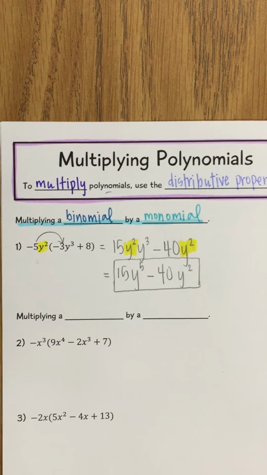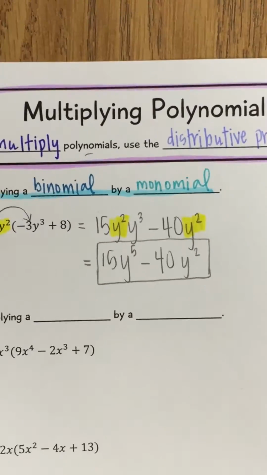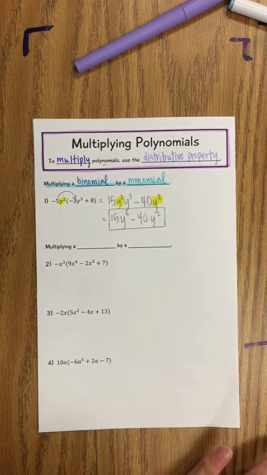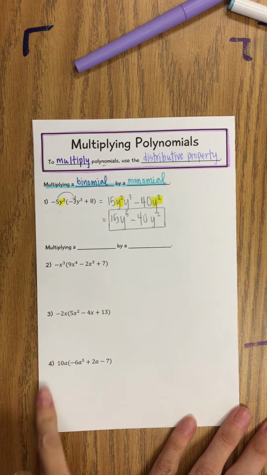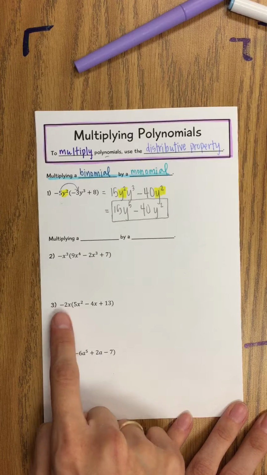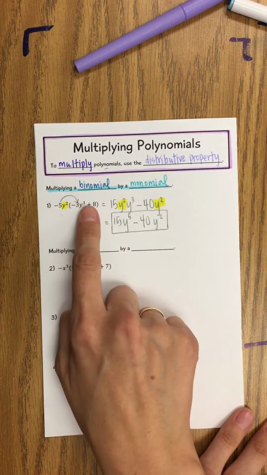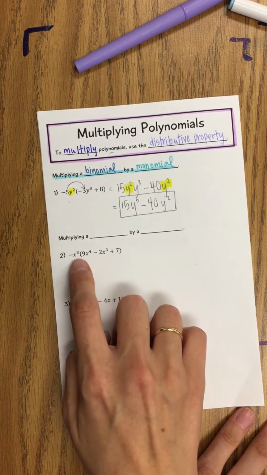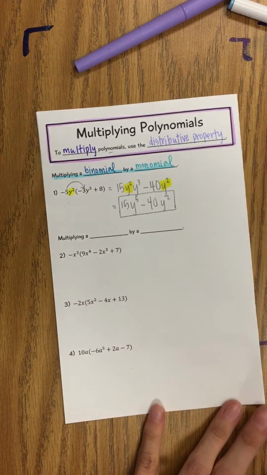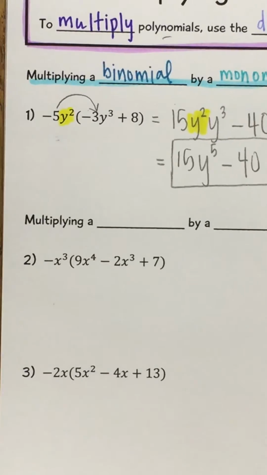Okay, next up, we're going to multiply a trinomial this time by a monomial. So I'm going to zoom out just a little bit so that you can see that on all four of these examples, all we're doing is multiplying a monomial on the outside of another polynomial. So here it was a monomial and a binomial. Here we're doing a monomial and a trinomial. We're starting with these guys because they're a little bit more straightforward to begin with.